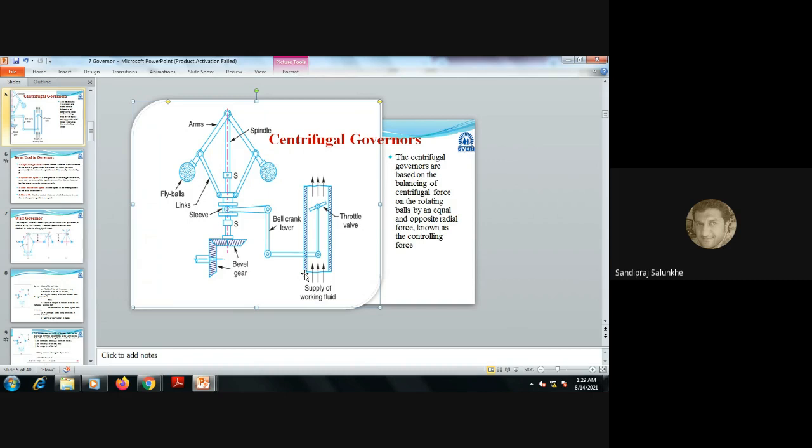Nowadays we do not have that much application of stationary engines. There is nothing but the constant speed engine. Also used in threshing machines, which work on a separate engine, not with the tractor. In that case such types of governors are used. What happens with the governor?